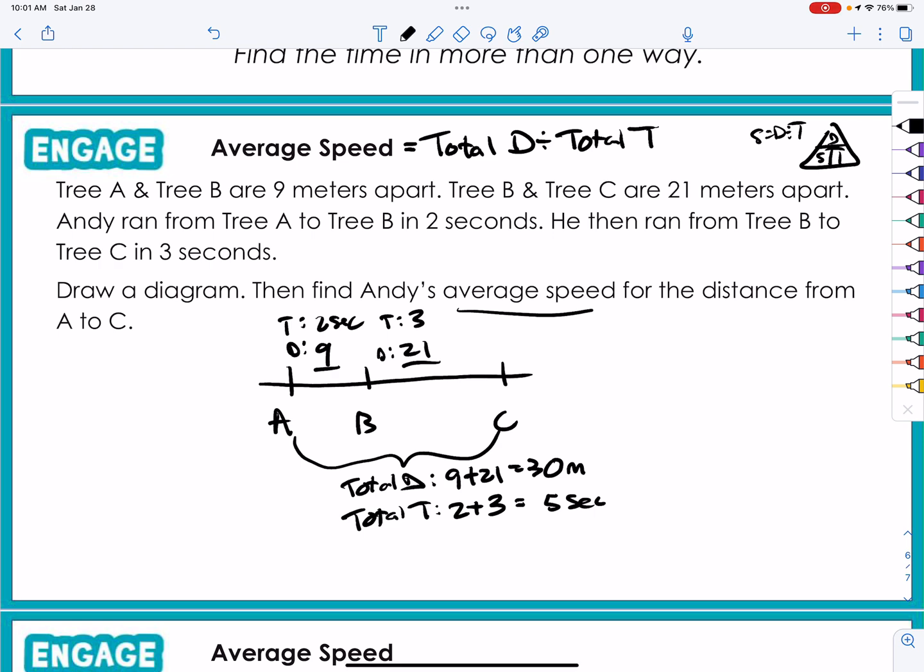So to calculate our average speed, we would need to do our total distance of 30 divided by our total time of 5, and we would get 6 meters per second. And so over the course of this run, his average speed was 6 meters per second. But we know he didn't run exactly 6 meters per second the entire time. There were some moments where he was running a little bit faster, some when he was running a little bit slower, but average tells us we need to balance that out and see holistically over this entire distance, for that entire time, what was his speed.